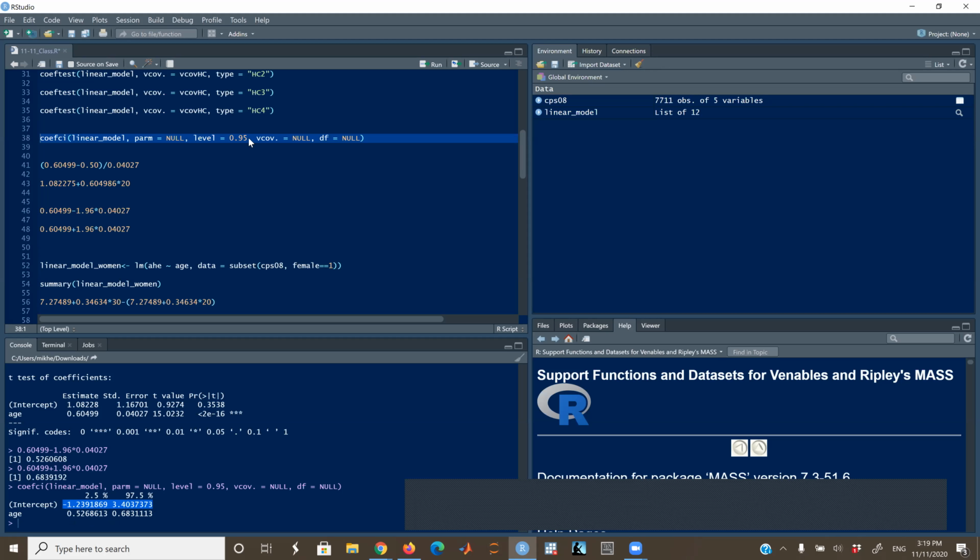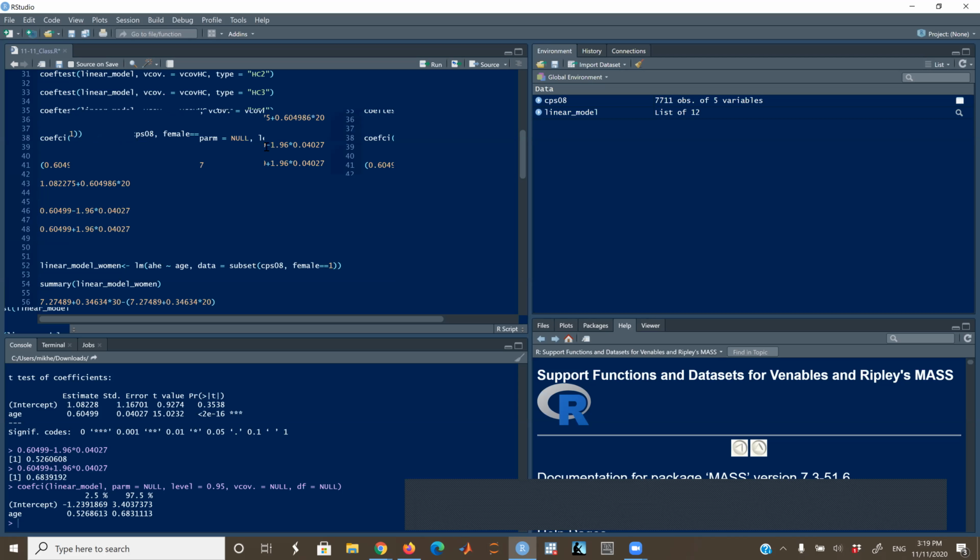If you want to get the correct confidence interval at 1%, then you would write here not 0.95, but 0.99. If you wanted a confidence interval, let's say at 74%, then you would write 0.74. The level would be 0.74. Nobody does it because we are only interested in the conventional levels of significance, or confidence. But you get the idea, right?